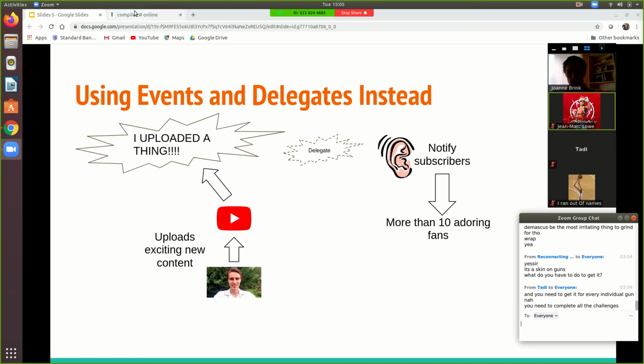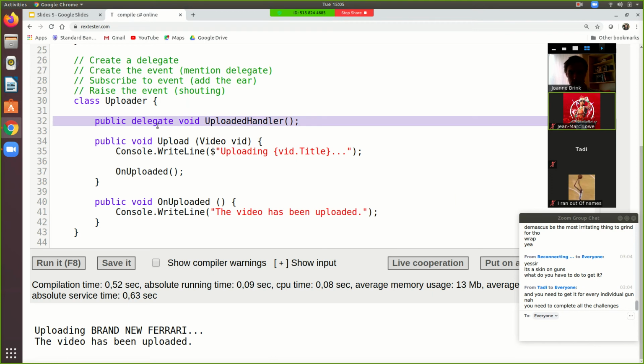All right, so where are we at currently? We've created a delegate. I hope you guys understand this. It's just defining a structure for the method. So when the event is called, it's saying you must look like this. Subscribers to this event must not return anything. They must be void, and they mustn't take anything in. I'll show you how that changes things later on if we change this. But for now, that's our delegate.